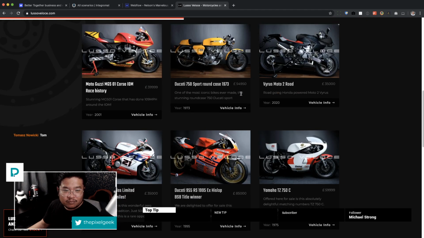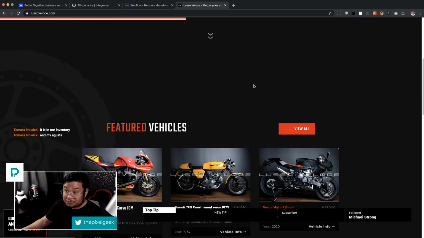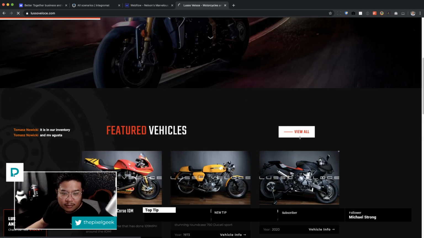Actually, one thing, notice how these right here, they're all different heights. You'll need to solve that by stretching the cards 100% of its parent. That way they can all be the same row. And the reason why this is happening is because you have different number of text lines. So this has 2, so it pushes it down this much, whereas this only has 1 and this only has 1. So it looks like it's going up in stairs. I'm guessing the Mix It Up is in here for view all.